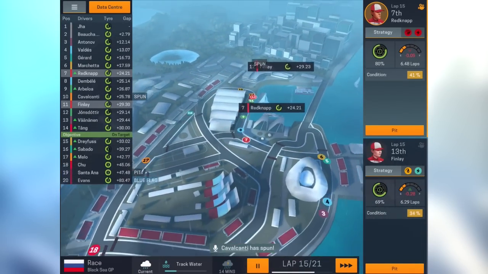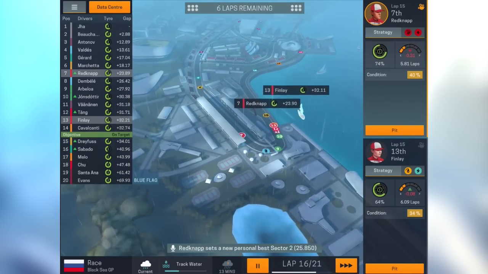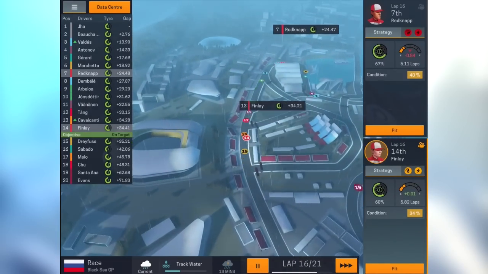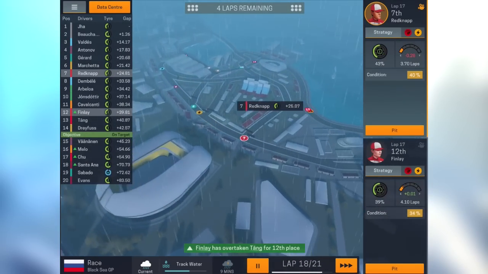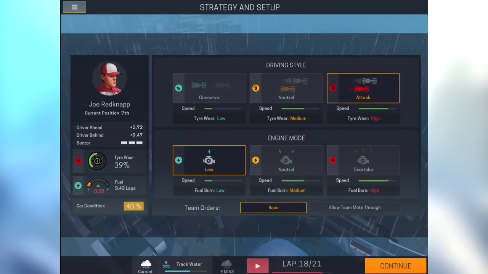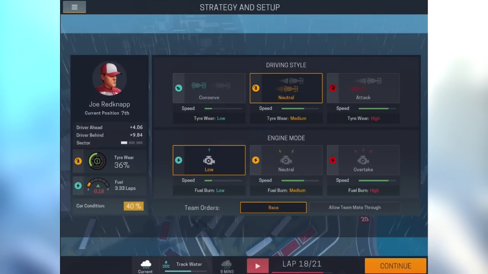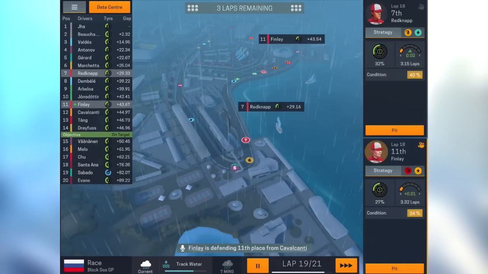And 11th with her. She's still saving fuel, so that's going to hinder her quite a bit. She's down to 13th place, so everyone else maybe with a bit more fuel than us. Now we're on neutral, so we're going neutral to the end then. Right, so we're on lap 17. Redknapp is in 7th place. I'm trying to make him chase down the guys ahead, but we need to save some fuel here. And the tyres obviously aren't going to go the full distance if we keep on pushing like this. And the same can be said of Finlay. I'm not too sure if people are going to make another pit stop. I doubt it.